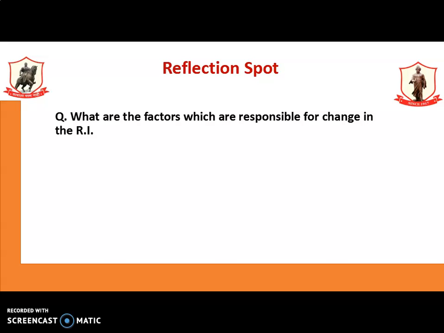Now, students, pause your video and write down the answer to this question in your notebook. The question is, what are the factors which are responsible for change in the R.I.? From the introduction we have seen, you should be able to write the factors responsible for refractive index. So please write it. Now you can start your video.